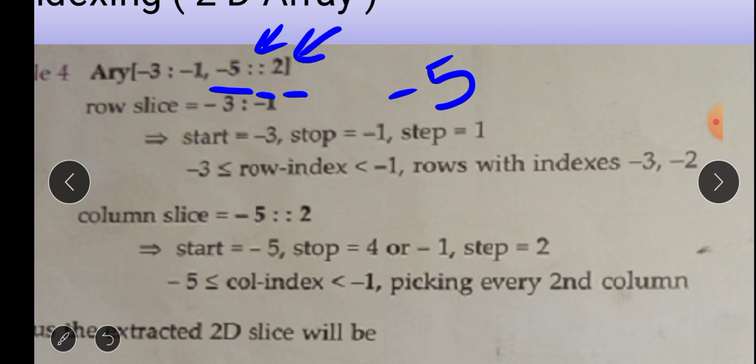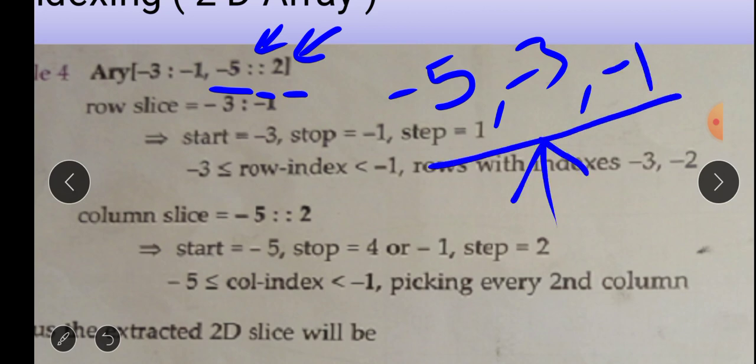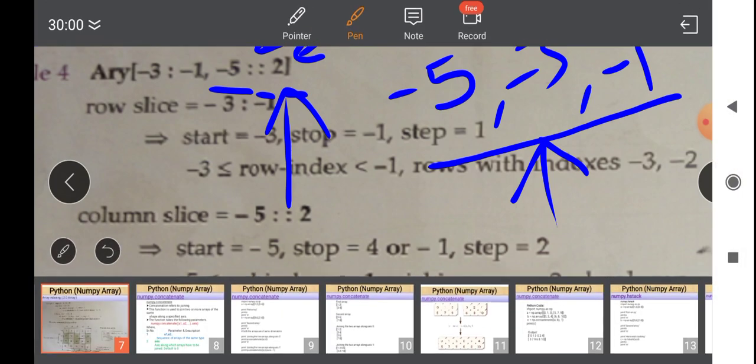It is very important. So -5 will be selected, then -3 will be selected, then -1 will be selected. So all these three columns will be selected just because 2 is given as the step value. If 2 is not given, then all columns will be selected.